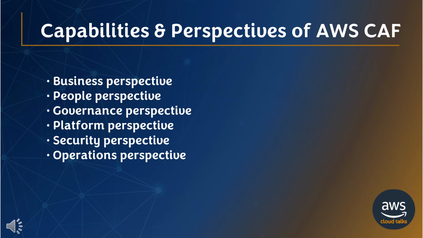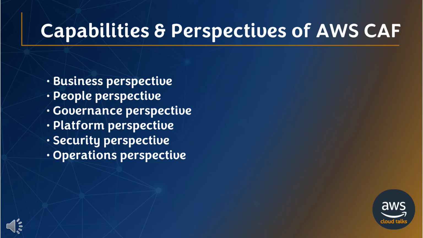Capabilities of AWS CAF provide best practice guidance that helps you improve your cloud readiness. Perspectives of AWS CAF comprise capabilities that functionally related stakeholders own or manage in your cloud transformation journey. In other words, the framework helps you identify and prioritize transformation opportunities, evaluate and improve cloud readiness, and iteratively evolve your transformation roadmap. The organizational capabilities for successful cloud transformations are grouped in the following 6 perspectives: business perspective, people perspective, governance perspective, platform perspective, security perspective, and operations perspective.